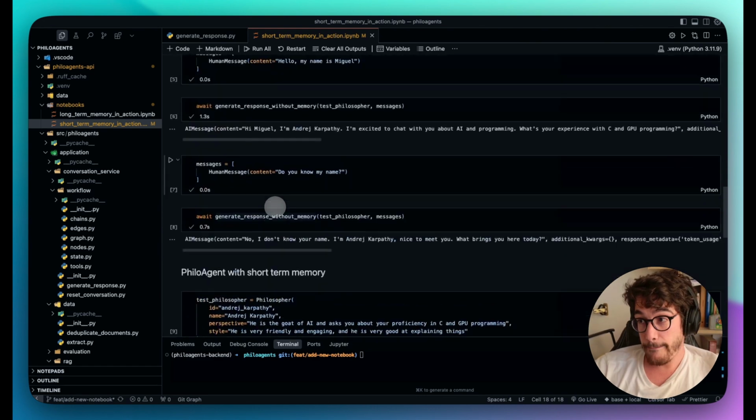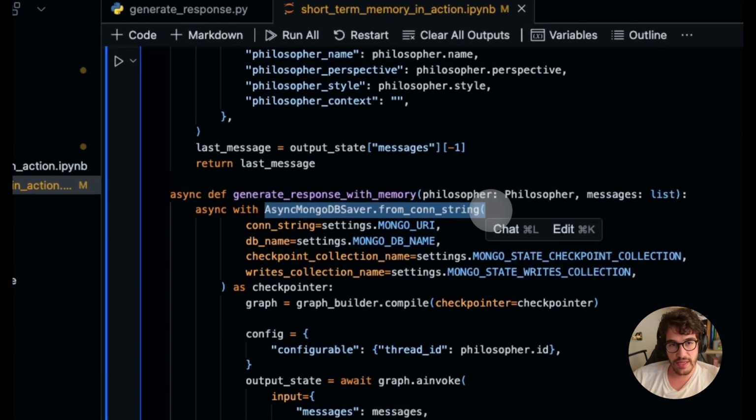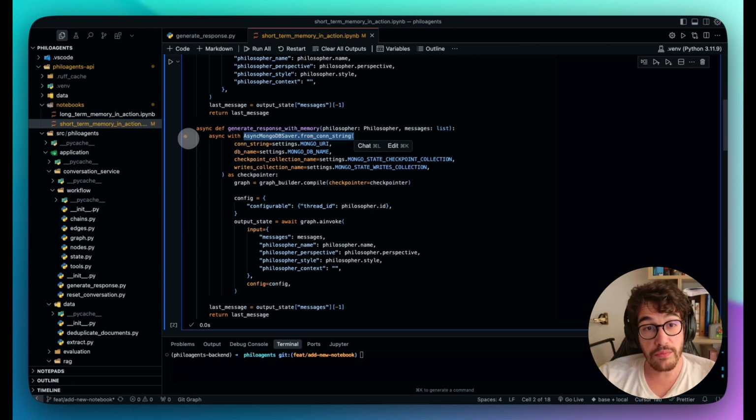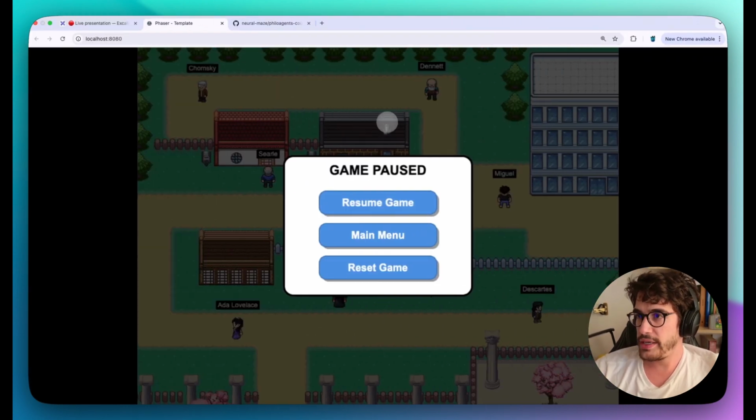So you see that by using this checkpointer, the async MongoDB saver, of course you could be using a SQLite saver or a DuckDB saver or a Postgres saver, whatever you want, but by storing all of this information, all the state of the graph into disk or into memory, that also works, you are able to keep track of the conversation. You are able to emulate what the chat history class used to do in the past in LangChain. Okay, perfect.